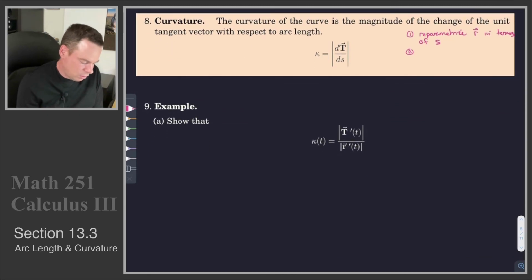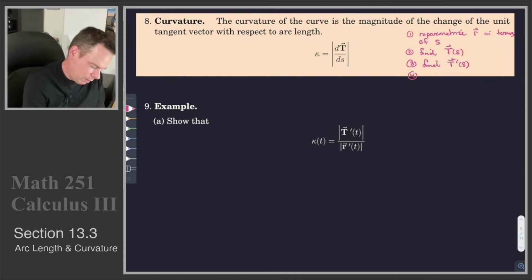And then in order to continue to compute the curvature, we'd have to find the unit tangent vector. So we'd have to take the derivative of this re-parametrization. Once we found that, then we'd have to take its derivative, T prime of s. And then once we've done that, we'd have to take its magnitude, the magnitude of T prime of s. So those would be 4 steps we'd have to do, and none of them is very straightforward.